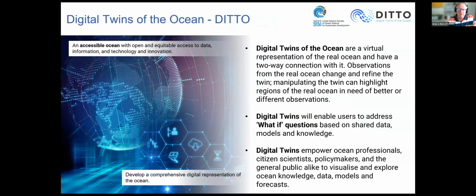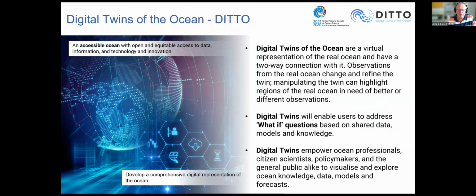When we talk about digital twins of the ocean, and also the UN work of DITO, the digital twin of the ocean is a virtual representation of the ocean and has an interaction with that, short and long term. And it will also embed both data and models and analysis. These can also be viewed as entities that will interact in such a federated system, with a federation of multiple.